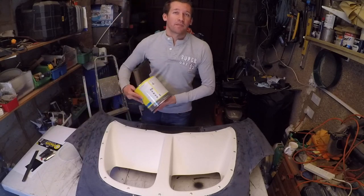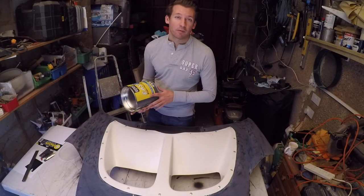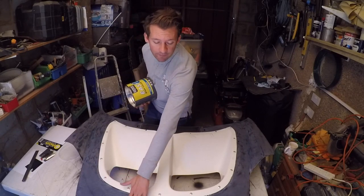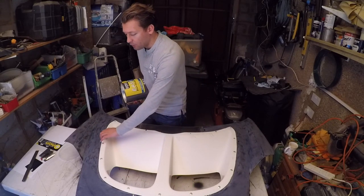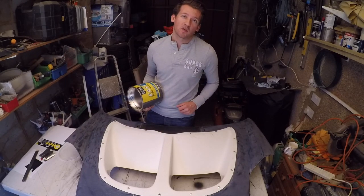So now it's filler time, and I've gone with Easy One by U-Pol. I've gone for this one because it's for deep repairs. I think that's probably the most applicable to where I've got this lip around the edge, which needs filling in. I'm going to try and smooth off this front section, and also where I've got slight raises in some areas, we're going to be filling that as well. So I think that's probably the most applicable to what we've got.